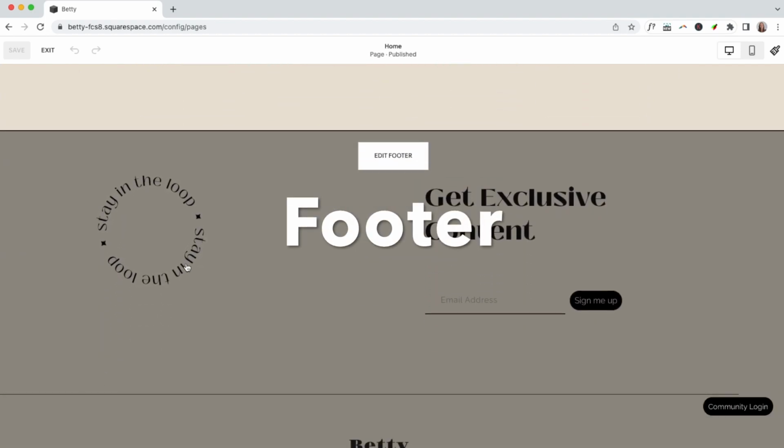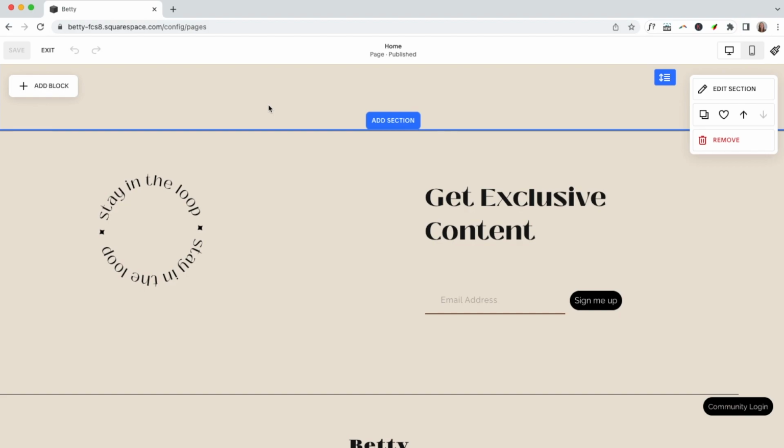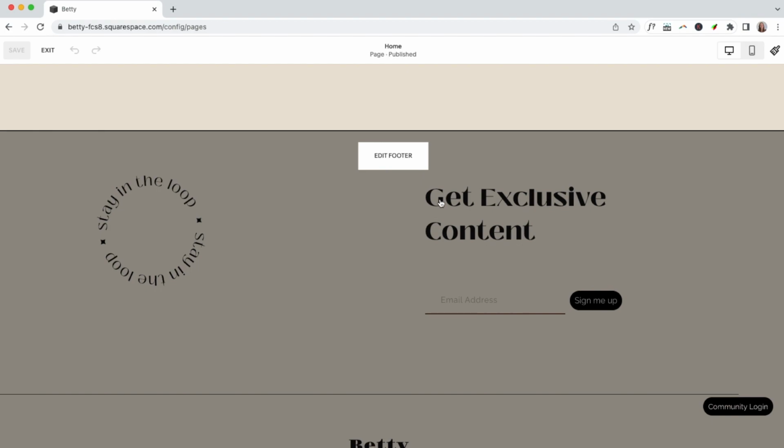Then in the footer, I have this fun animation that's done by CSS. So you're going to get this PNG as well in case you need to use it other places. If you're able to create a PNG on your own, you can do that in Canva, but you have to have a transparent background. So I think the only way to do a transparent background is if you have a pro account. I use Photoshop though, so if you have another program that can take the background out, just make sure it's transparent, curve the text, and then I'll show you in the custom CSS section exactly how to make that change. And then this is a newsletter.